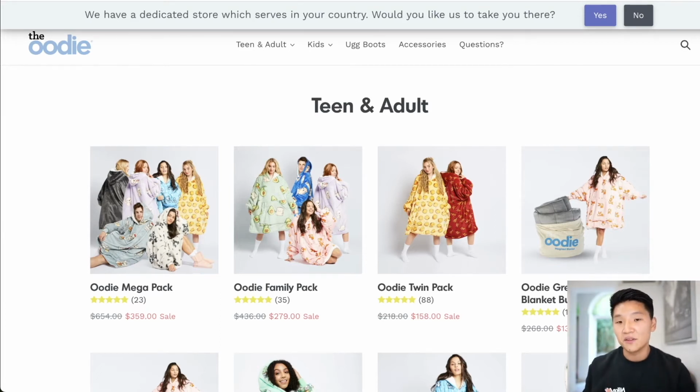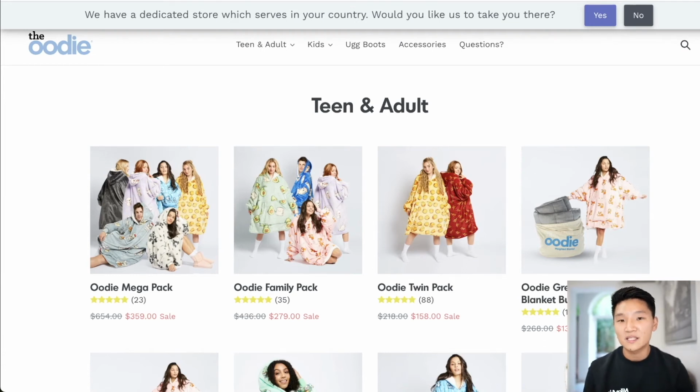Now, I know what you guys are thinking. Look, Josh, it's a seasonal product. How is it that they're able to maintain such high levels of traffic all throughout the year? And they do this through two different ways. The first way is that, yeah, it is a winter product, but they understand that some of their consumers, a small percentage of them, or a major percentage, right, love sales. They love to prepare for the winter early. They love to take advantage of any kind of sales. And this really helps to offset those slower months, especially when it's a little bit warmer.